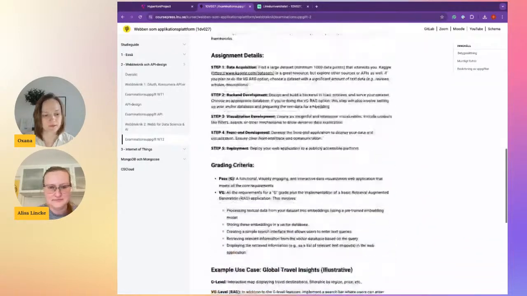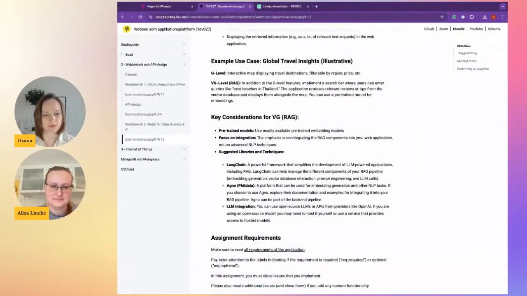And for the VG grade, we will work with AI. And here it is also pretty free. There are different options. I will talk more about this at the workshops at Handledningen, and we'll see if I record something. Otherwise, if you want to go for the higher grade, you can always approach me, and we brainstorm how you can incorporate AI to extend your application based on what you're interested in.